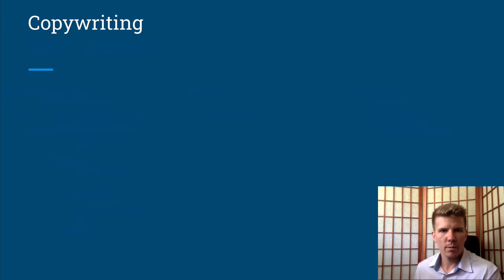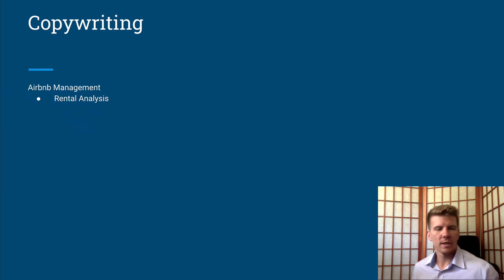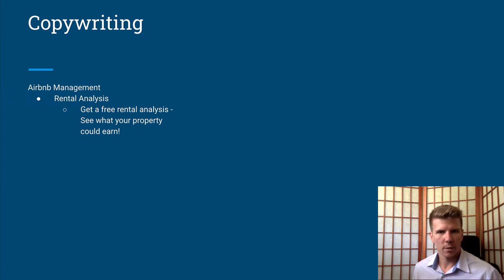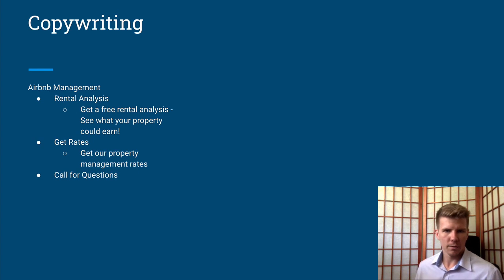So copywriting, Airbnb management. So we're going to copyright around the calls to action. So rental analysis. So what we want to say around the rental analysis copy or call to action is get a free rental analysis. See what your property could earn. So very simple, but you just want to make sure that it's to the point, telling you what's going to happen next. Get rates. So get our property management rates. Pretty simple.